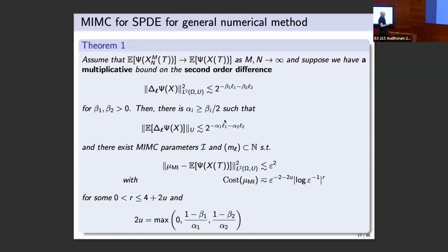Then the theorem says that there exist some weak convergence rates, which have lower bounds, beta divided by 2, such that my multi-index Monte Carlo method is going to reach this kind of tolerance goal that we set at the computational cost that is given here. It's epsilon to the -2, and then you have another exponent here, which depends on how fast your convergence rates are. So both the strong and the weak convergence rates, if you want.